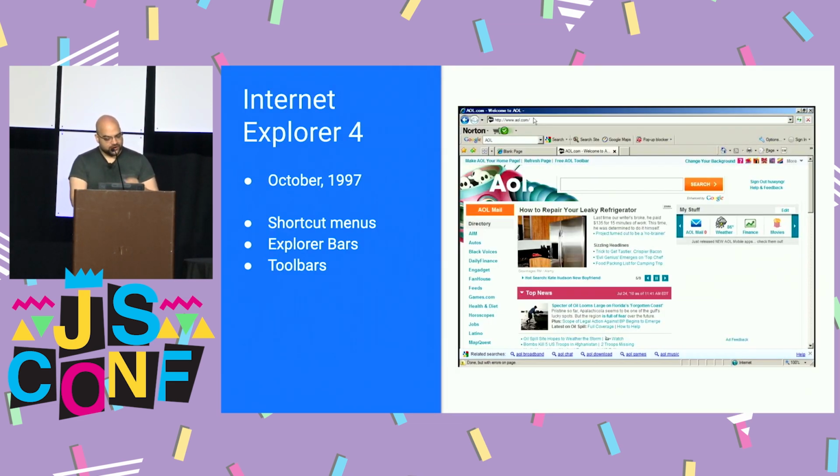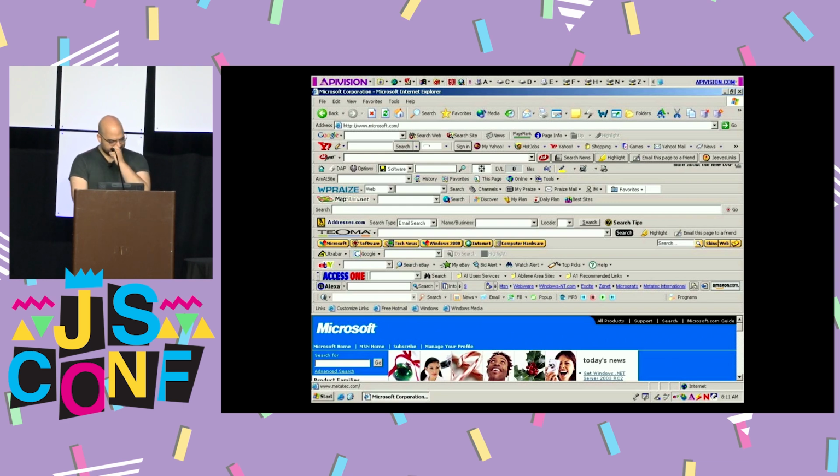Next up, we have toolbars. And you can see Google is one of the many providers of toolbars. This would typically be things like overriding your search provider, adding customization to common behaviors that you might have, or maybe even tabs, or what are they called? Bookmarks. Of course, this could be pretty terrible, and you ended up with stuff like this, where, of course, Google is a contributor to this mess.